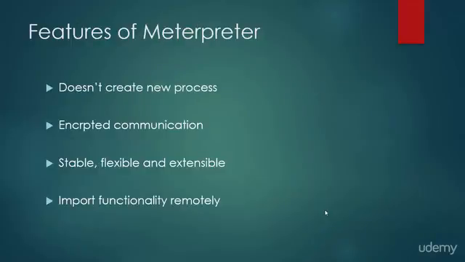Features of Meterpreter. Meterpreter is a stealthy payload. It resides entirely in memory and writes nothing to disk. Because no new processes are created, Meterpreter injects itself into the compromised process and can migrate to other running processes easily. By default, Meterpreter uses encrypted communications, and all of these provide limited forensic evidence and impact on the victim machine.